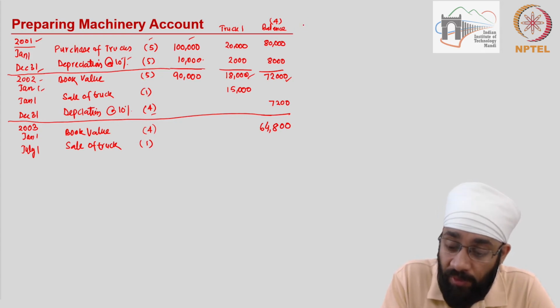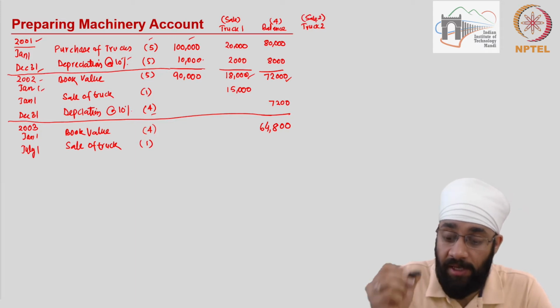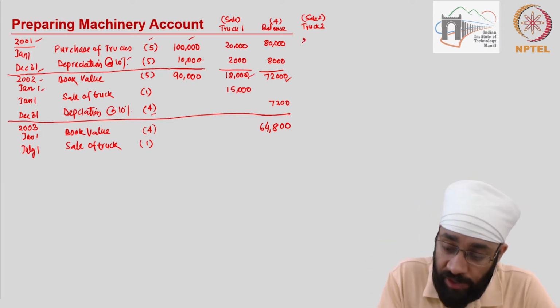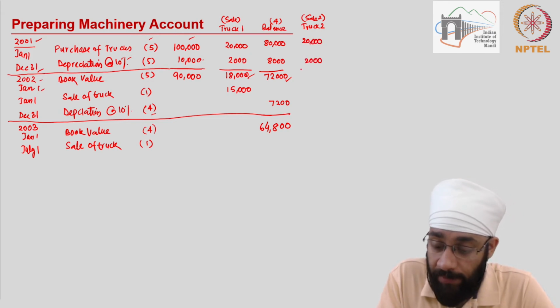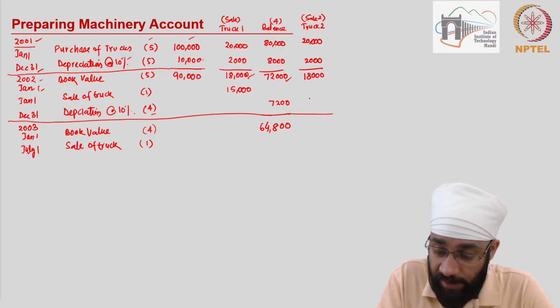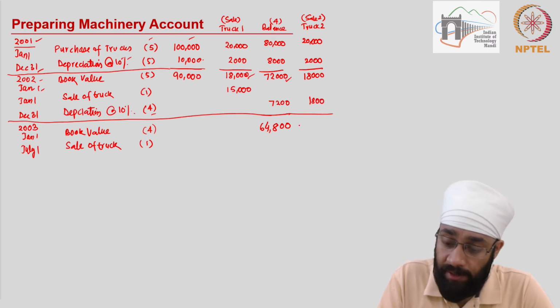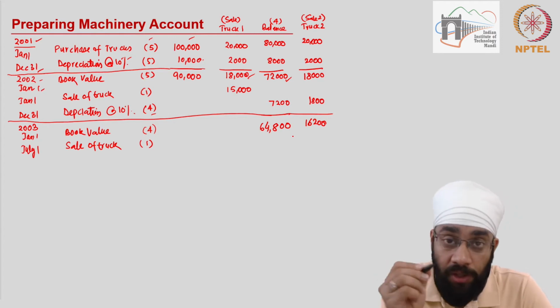So I'm going to go to another column and say truck 2. This is the second truck which is being sold. Let me say the sale case and the second sale case. Alright. So I purchased a truck for 20,000 here and then I charged a depreciation. The value was 18,000 and then for this year I charged depreciation as well, which was 10%. This is 1,800. Now this gives me 16,200 as the book value of the truck at the beginning of this year.